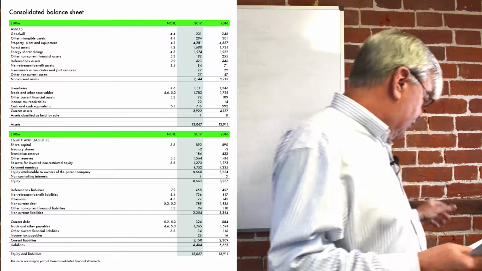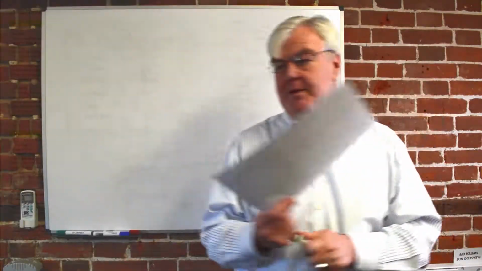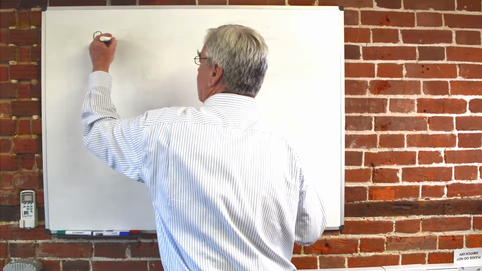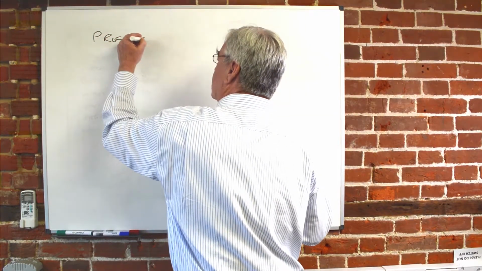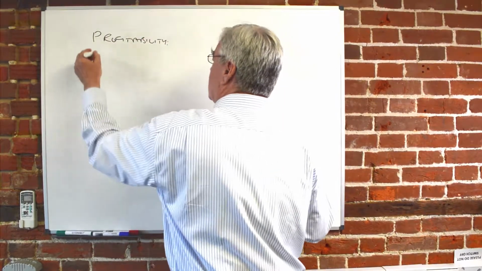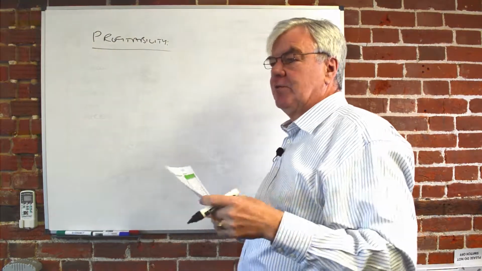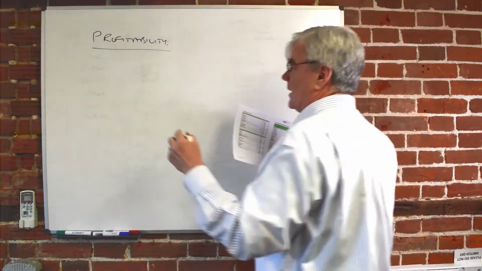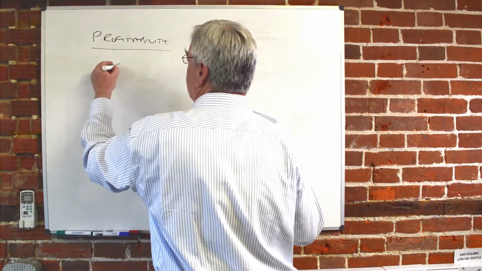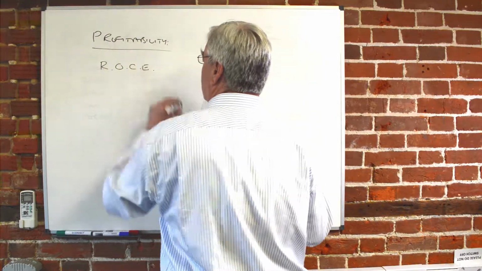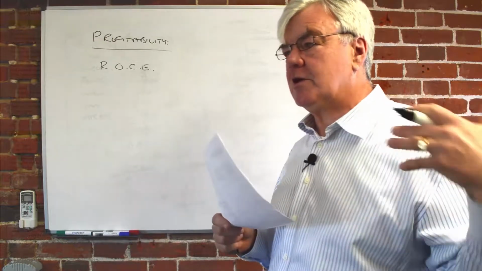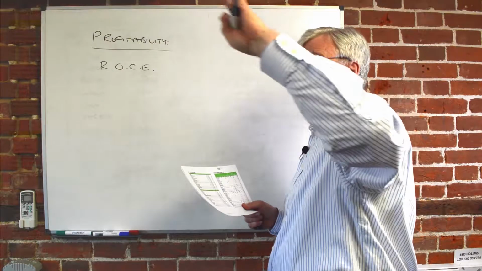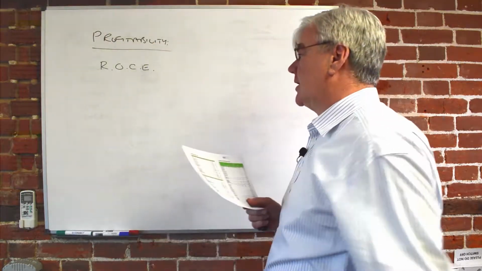Now, looking at some ratios, let's start off with profitability ratios. We know that with ratios we can split them into different types. So profitability. I'm not sure which is the most important one, it doesn't particularly matter, but there's certainly perhaps three that we ought to look at. And you will know return on capital employed. That is the key one. It's also one of the main ratios that companies will put right on the front page. If you look at the summary of key data, return on capital employed.